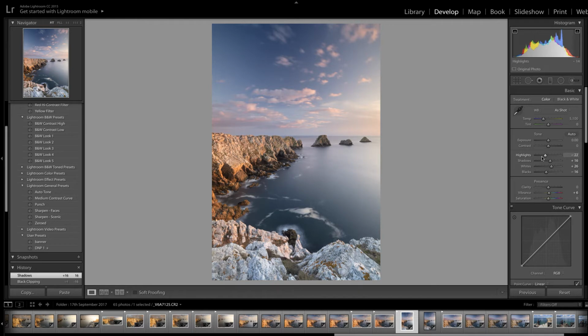Again, very little, just bringing in the detail on that part of the image. The image itself, while it's a lovely histogram with a really nice range of tones, is just too bright at the moment. So I'm now going to pull back my exposure until I get the kind of density and richness that I want. And that's looking pretty good to me, I reckon.